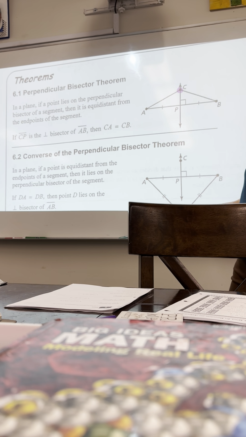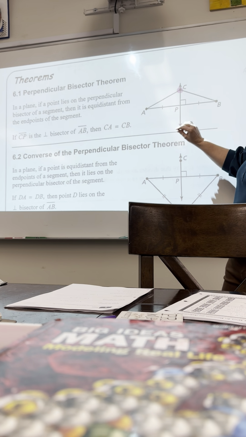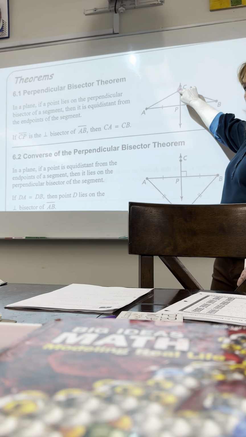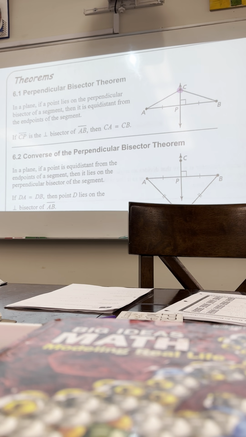So you have to recognize you have a perpendicular bisector and think about that point. It should be the same distance from the endpoints. I could put a point anywhere on there and it would be the same distance. These lengths are congruent only if it's on the perpendicular bisector. I could draw one way up here and these lengths would be congruent to those endpoints. Does that make sense? If a point lies on the perpendicular bisector, it's equidistant from the endpoints.